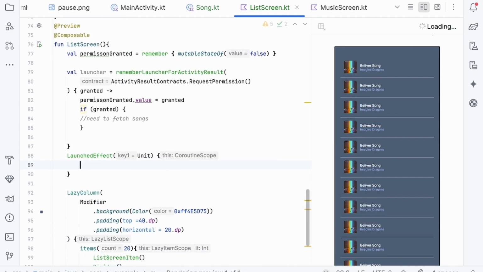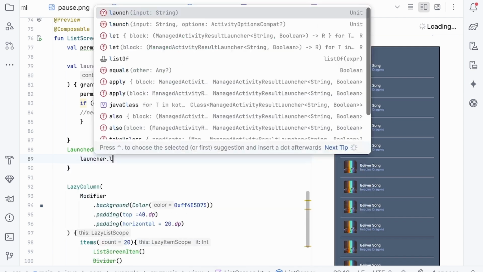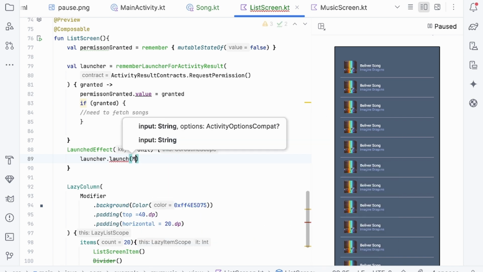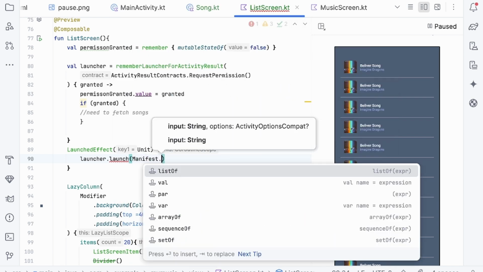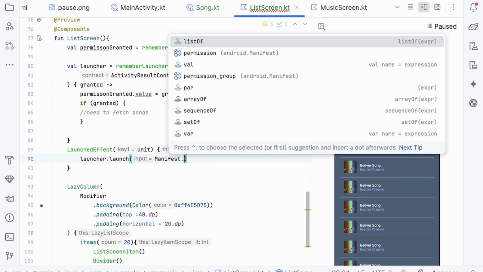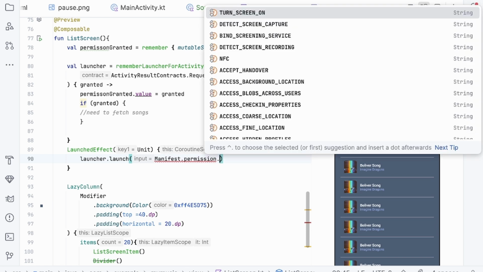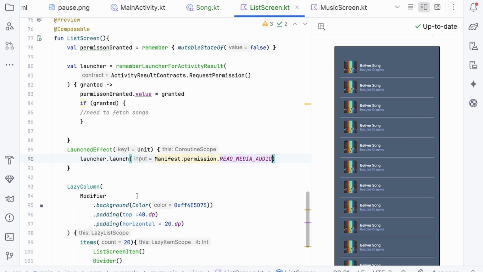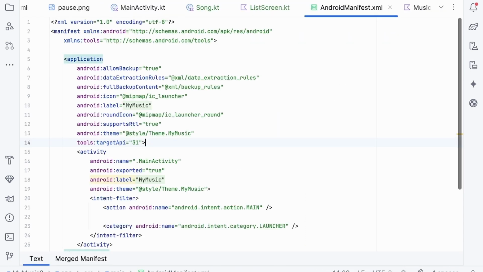It is a launched effect we need to call whenever it opens the list screen. And ideally, whenever it opens the app, it just calls this launcher with the permission of Android Manifest permission of media audio, having read access with media audio.